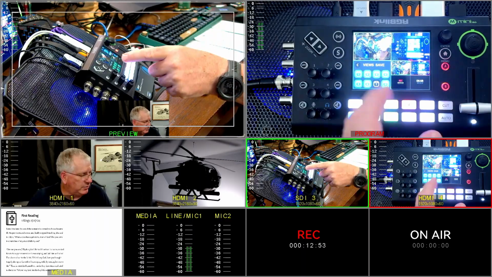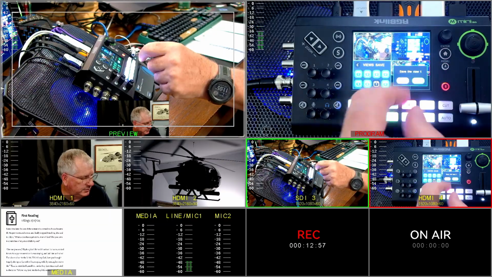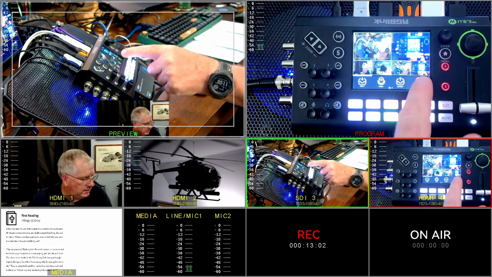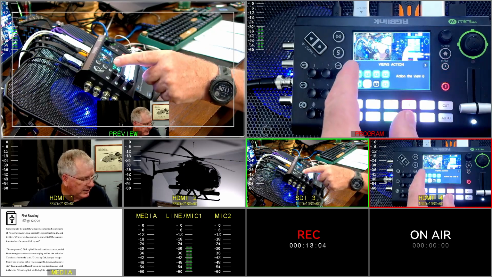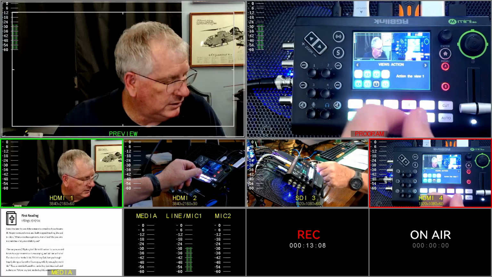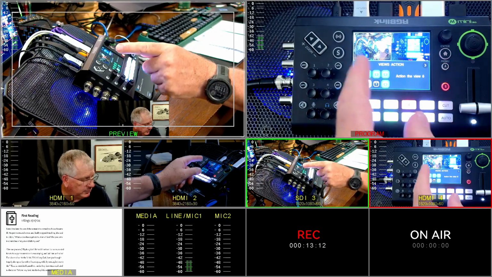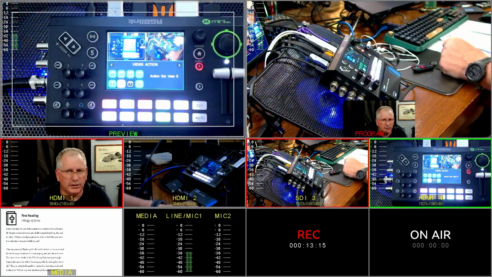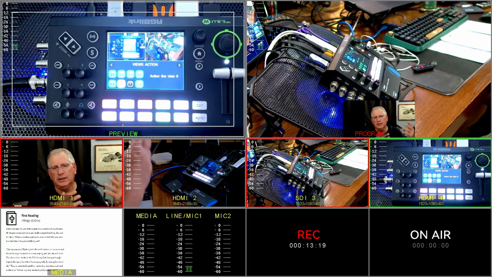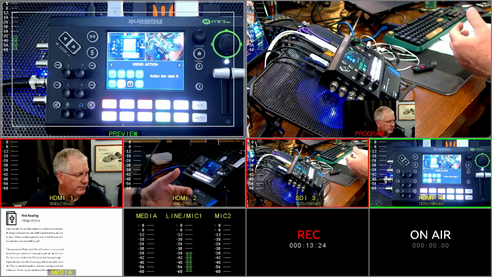By saving that in number 6, I can now go to something else. Oops, got to get out of view save. Come back into views, got view action. Okay, there's number 1. There's number 4, which is where we started. And now there is number 6. And then I can move it over here to program view, and now we're recording with me talking about this thing just above my head. So that's how you change the views.